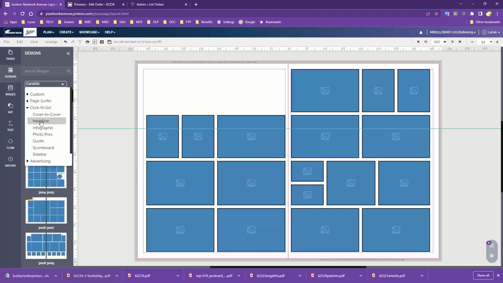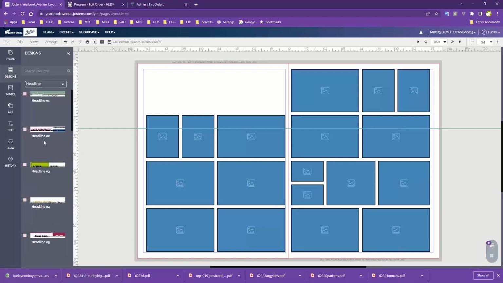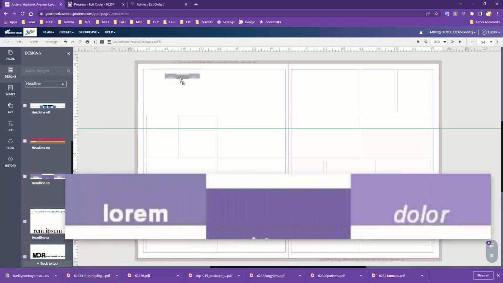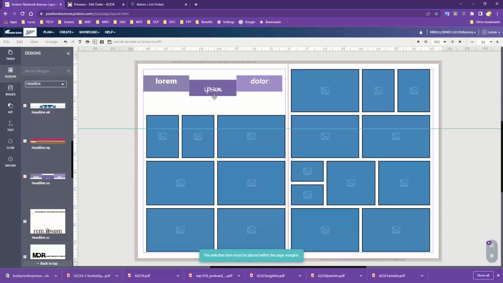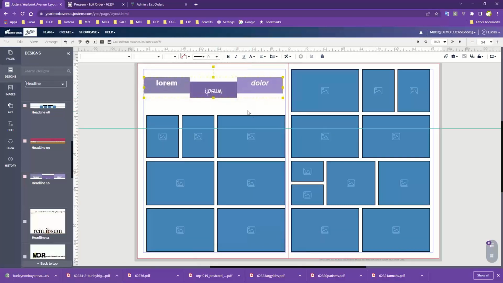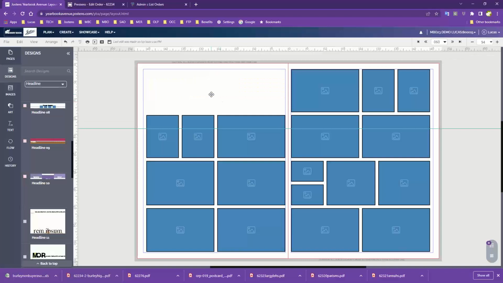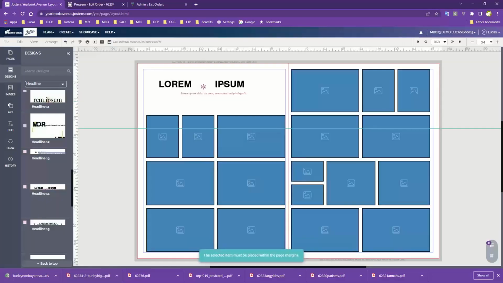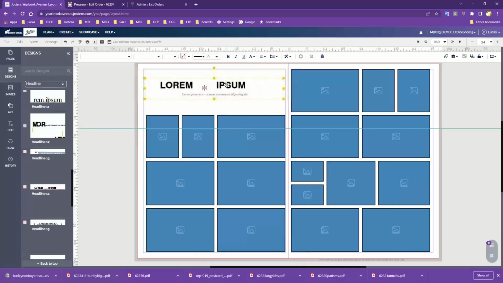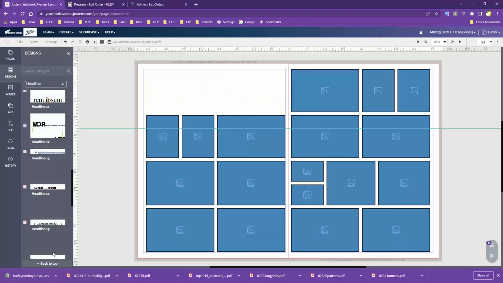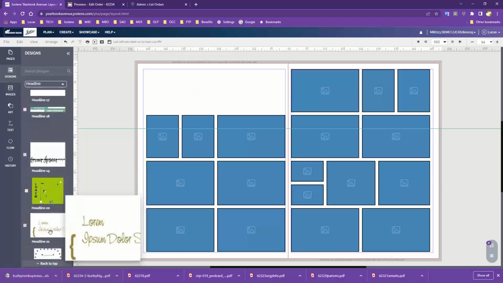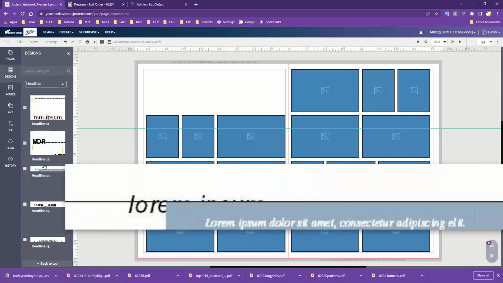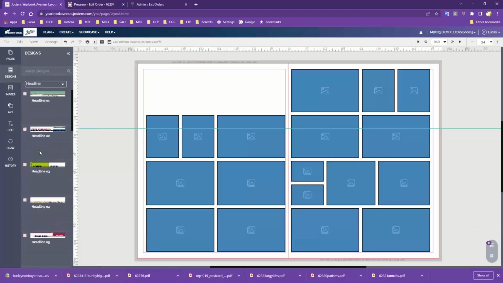In our example today, I'm just going to go under headline. So there's different headline options that we have here. I'm just going to bring one over, drop it in, so you could have something like that as your heading. Lots of different ones that are here to fill in that space. All right, let me just pick one here.